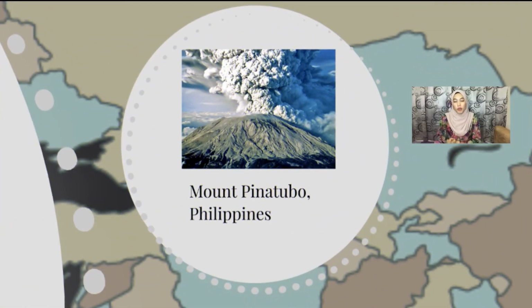Pinatubo is a complex of lava domes located 100 km off Manila City, Luzon Island, Philippines. Prior to the eruption, Pinatubo was a non-volcano and it had been dormant for 400 years. There were no known historic eruptions. Before the eruption in 1991, Pinatubo was 1,745 meters high, which is 250 meters more than now, and was only 200 meters higher than the nearby peaks.